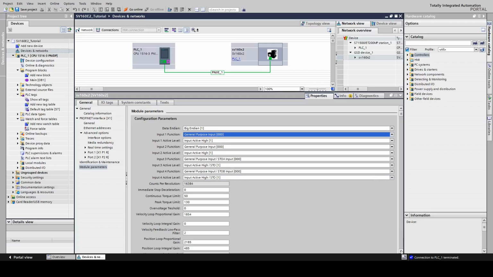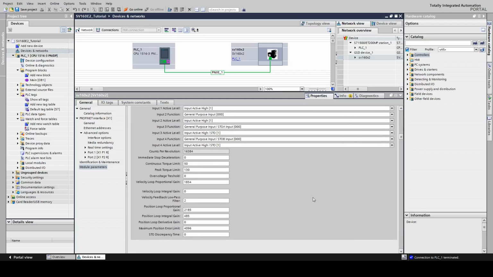The second group of configuration parameters is related mostly to the tune-up of the servo. You can see down here velocity loop proportional gain, velocity loop integral gain, and position loop proportional, integral, and derivative gain. All of them are default values. What that particularly means for those gain default values is that they are related to a unit that doesn't have any load, so basically out of the box, and I'm going to keep it that way because I'm going to use the unit without any load.